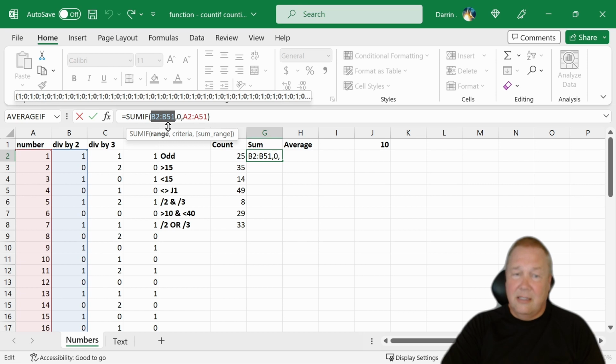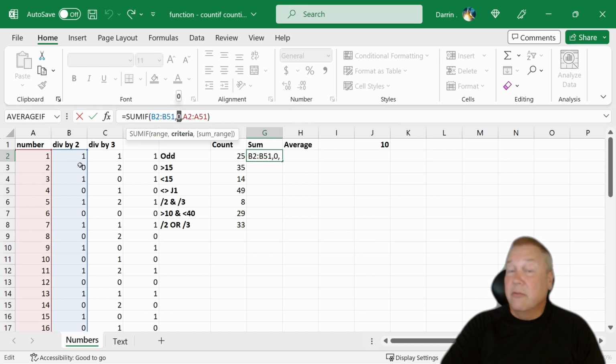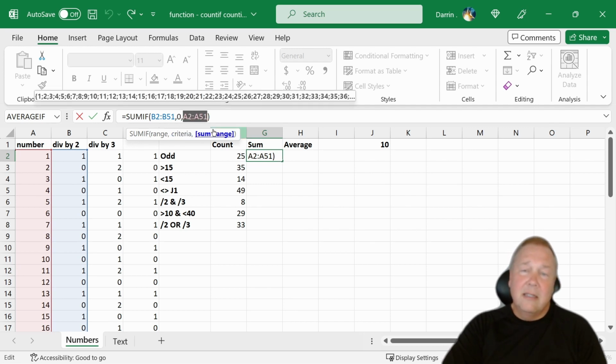That's the stuff we're testing. The 0 is there because I know I'm just looking for a 0, which made it simple for this one. And the A2 to A51 is the actual numbers that we need to sum. They could be the same range, but it doesn't have to be. If it is the same range, you don't actually have to put it in that last time. It'll just assume it.